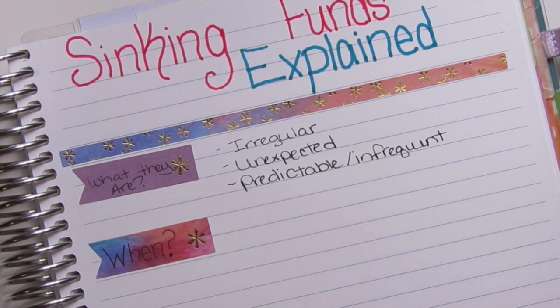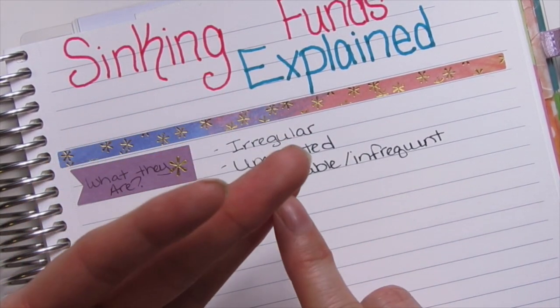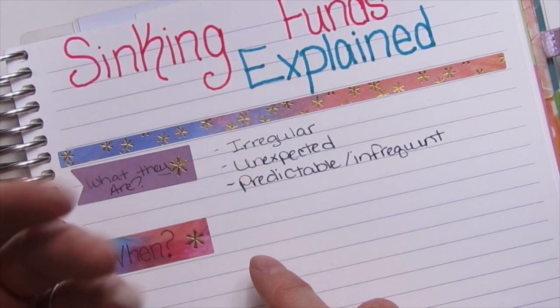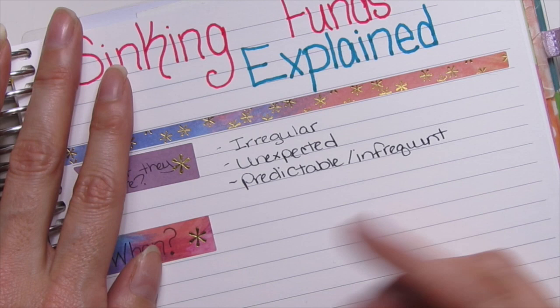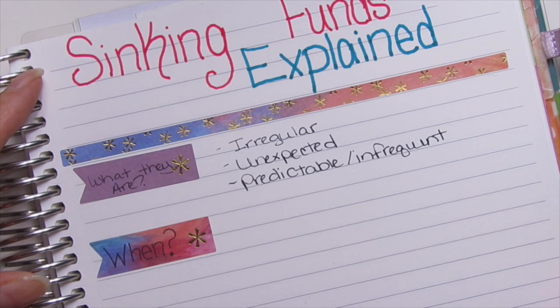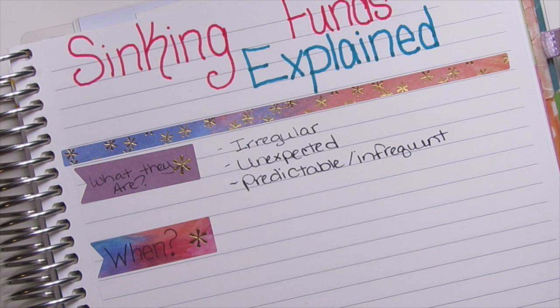You want to make out a list of all of your bills, and that includes your rent or mortgage, car payments, insurance, utilities, and those are your regular expenses, but then you also want to include your debt in there. So any credit card payments, student loan payments, medical bills, anything like that. Once you have that list made out and all of your bills are taken care of, and then maybe you have extra money, at that point, that is when you should come up with sinking funds.